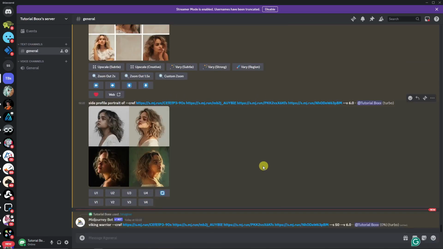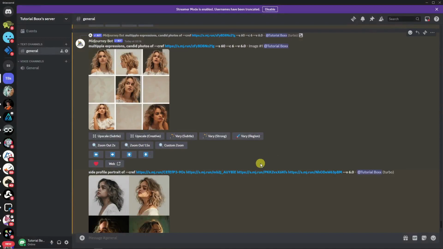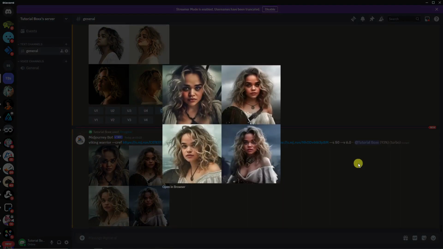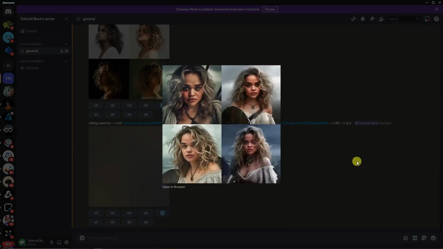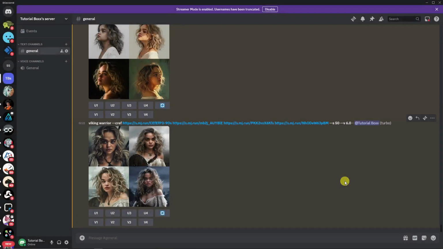And by the way guys, this is the new generation we have for side profile photo of Kyla. Even though one is looking right, the majority of them, 3 of them, are looking left. Pretty awesome, right? And that is consistent characters for you. Let's make it a little bit more complicated. We have Viking Warrior of Kyla here. And don't tell me that is not consistent, because most of them, 95%, are perfectly the same. Maybe the only difference is that there's a mole in these 2, but the majority, they look the same, right? Anyway, that being said, let's make it a little bit more complicated.